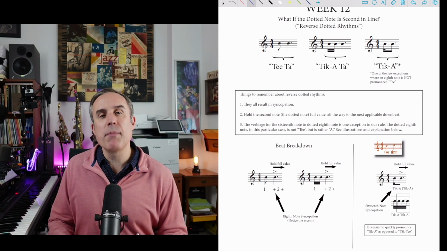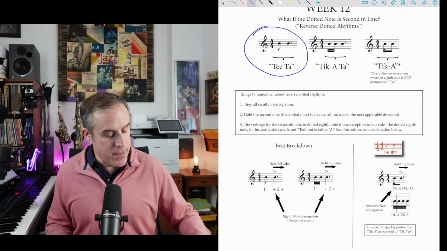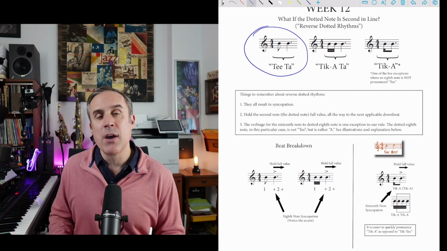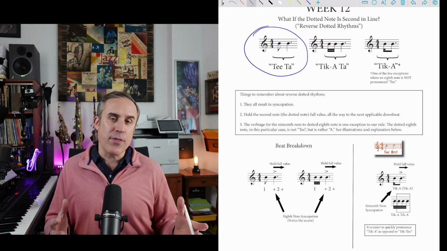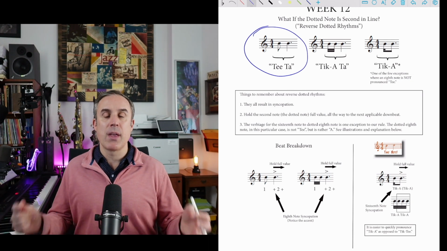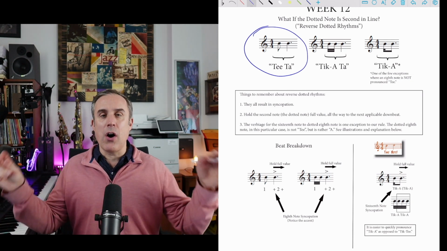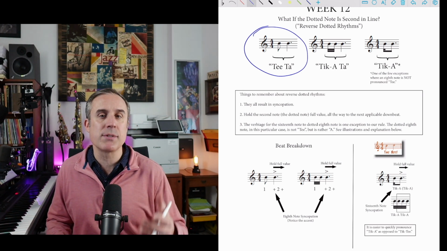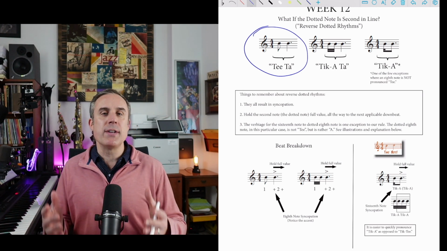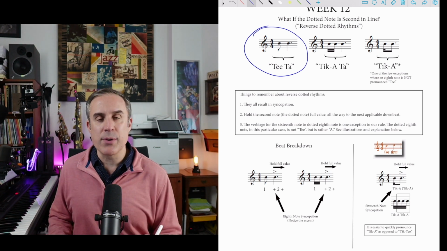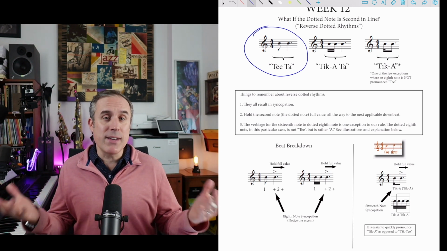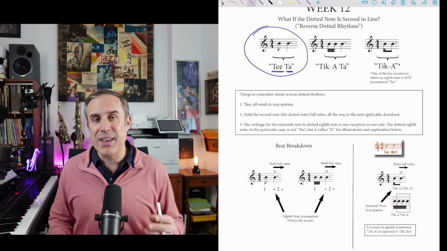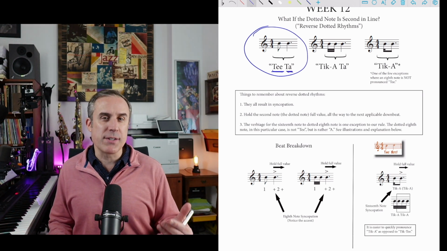Let's take one rhythmic motif at a time. Let's start with the 8th note going to the dotted quarter note. Now, just to review all the way back from week 6, we know that the dotted quarter note to 8th note rhythm sounds like this. Ta, ti, ta, ti. That was that 2-beat rhythmic pattern happening 2 consecutive times in a 4/4 measure. We know that the dotted quarter note is ta. We know that the 8th note is ti. Well, if we reverse them, that doesn't change the verbiage. Our 8th note is still ti, and our dotted quarter note is still ta. The only difference is going to be the rhythm.